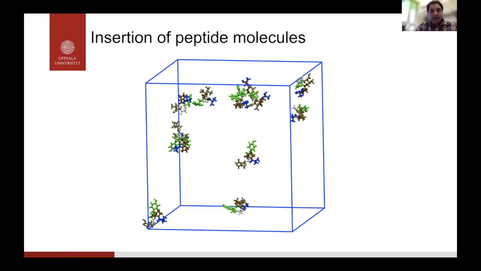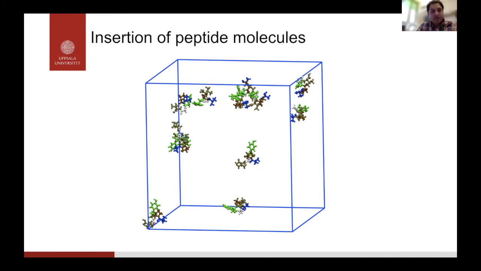And as I said here, I am planning to run a simulation of these peptides, which is equivalent to 40 millimolar. That means 12 molecules in the simulation box, which can give me roughly an understanding of the aggregation behavior of these peptides.